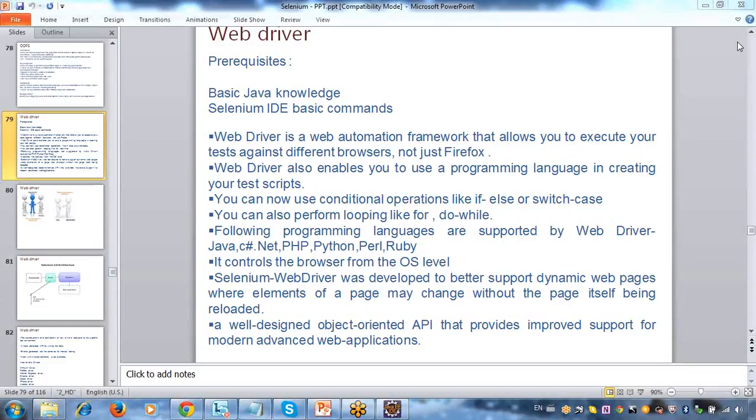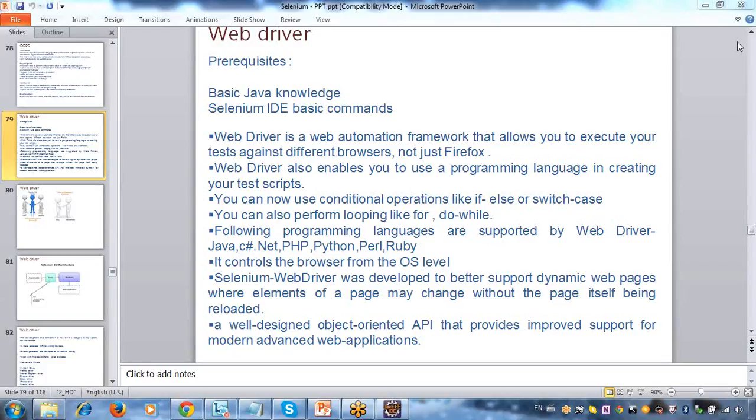And then one more thing is, with the help of WebDriver, you can start writing your programs. To write your programs, you can use different languages, like Java, C Sharp, PHP, Python, Perl. But here we learn Java, so we will use Java to write all our WebDriver programs.